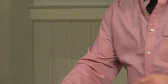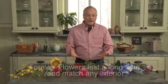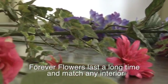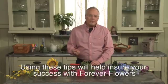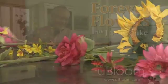Permanent flowers are a great way for us to create a floral arrangement that will last for a long time. Or we can match an interior look or a special theme. Permanent or forever flowers allow us to enjoy our favorite flowers in any season.